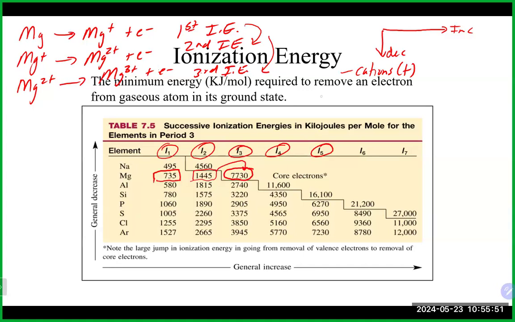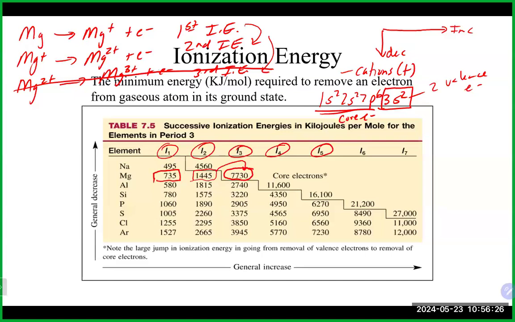And that's because when we look at magnesium, which is 1s2, 2s2, 2p6, 3s2, it has two valence electrons. After you pull out those two valence electrons, you're now jumping into core electrons, which are way closer to the nucleus. And good luck trying to do that. That's why this doesn't usually happen, and why magnesium will basically make a +2 charge. You hit those core electrons and it's not energy efficient to be able to remove them.